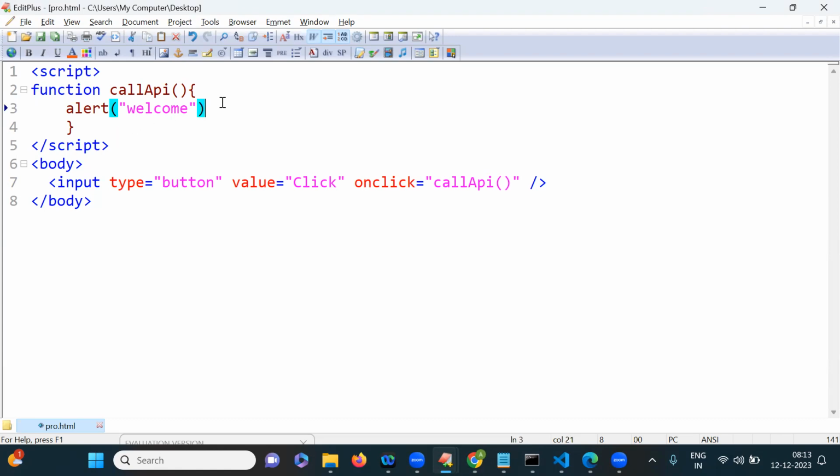Instead of the welcome message, I want that API. So what are the methods we have to access it? This one, fetch. Like that we have some methods, right?